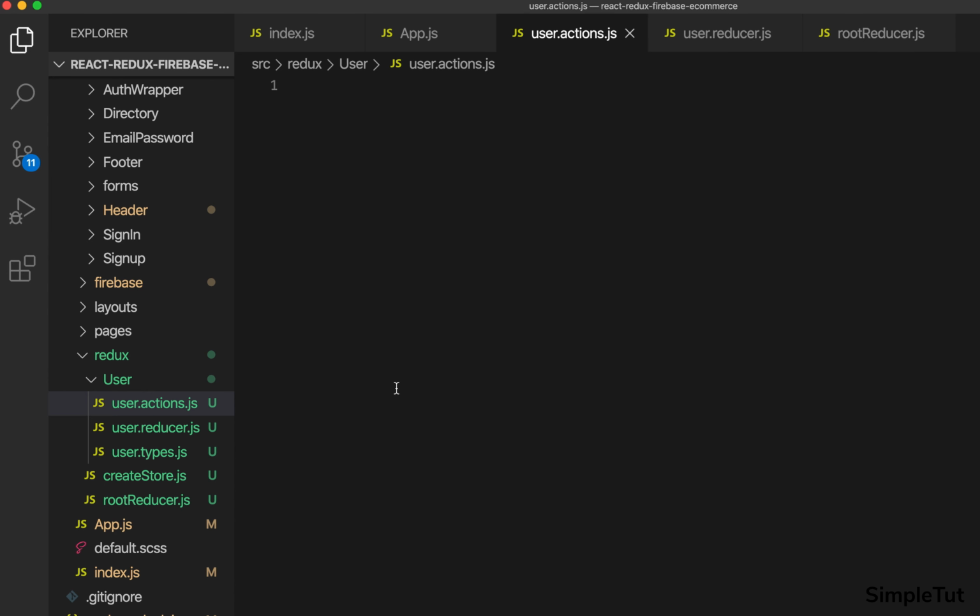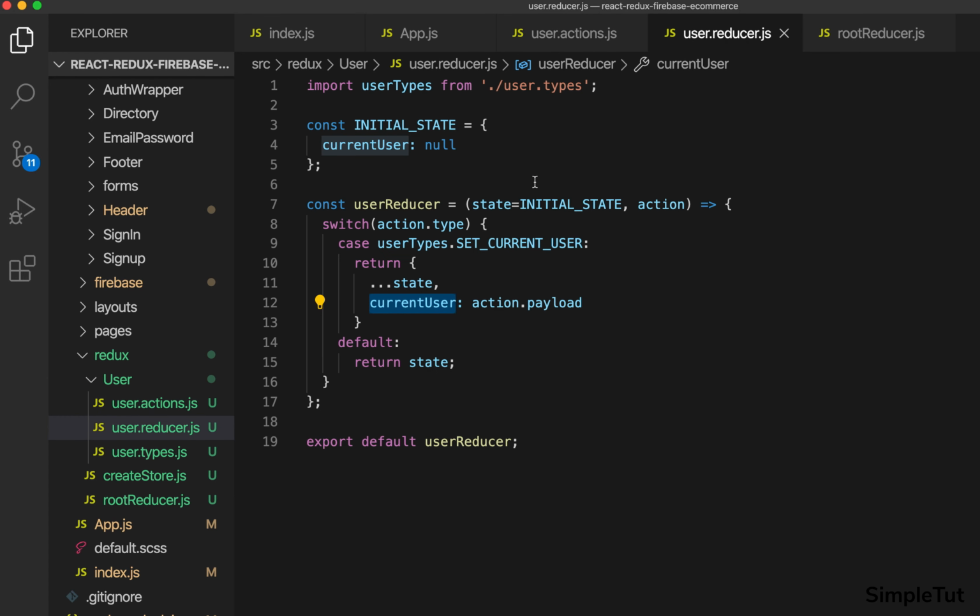And all a Redux action is, is an object with a type and a payload. And you can see that if you look at the reducer itself, which you can see here, all it is going to be using is this type and the payload, which is in this case the current user object.